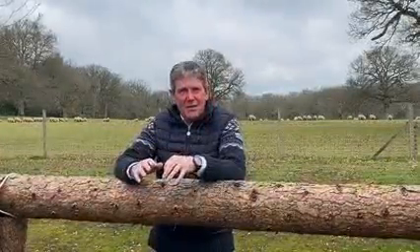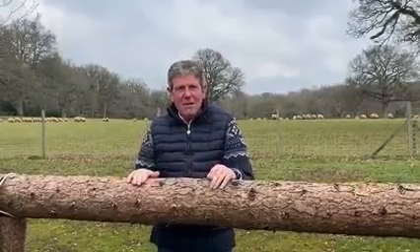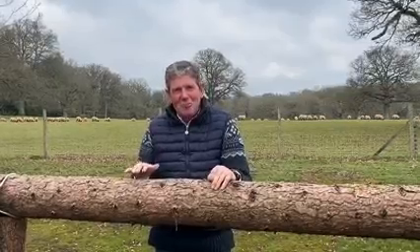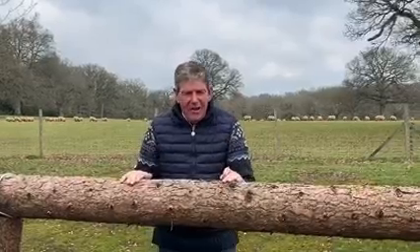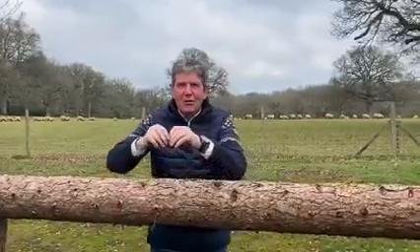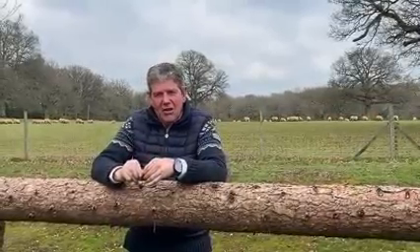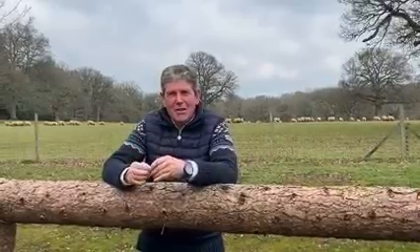Those are the things we play around with in February and March. This is the new area that we've developed here at Badminton this year — it's an area that's never been used before. It'd be really interesting if anybody can recognise where this area is on the estate. It should provide a great viewing fence: rail in to a step down to a brush fence. It'd be a really interesting question, but also an interesting new viewing spot.